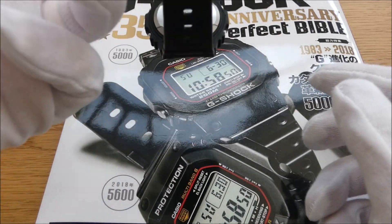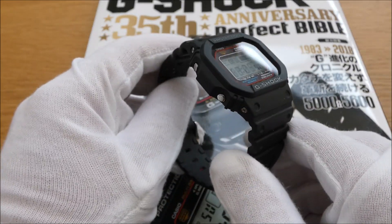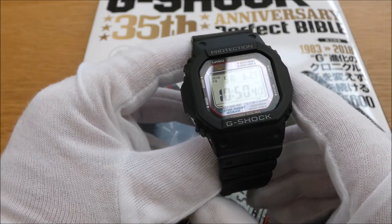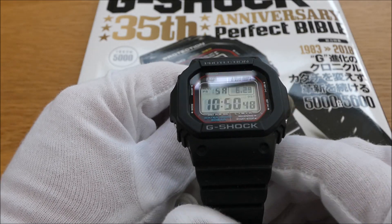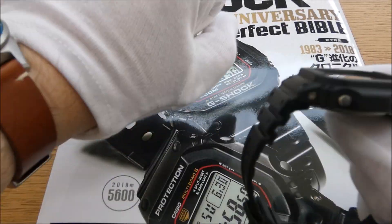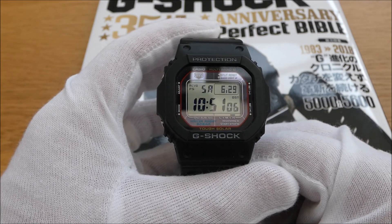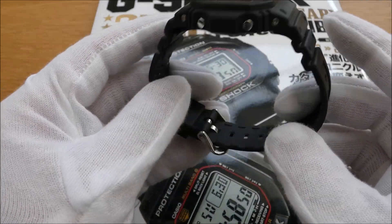From a comfort perspective it's very very nice — it is light as a feather. You put this on and you forget you're wearing it. There's no looseness or rubbing or feeling tight — it fits me perfectly and I forget I'm wearing it because it's so light. The other day I was in the garden, so I switched it around to a military angle where the face was on the inside to stop me bashing it. I know it's a G-Shock and you could kick the hell out of it, but I still turned it inwards just to protect it.